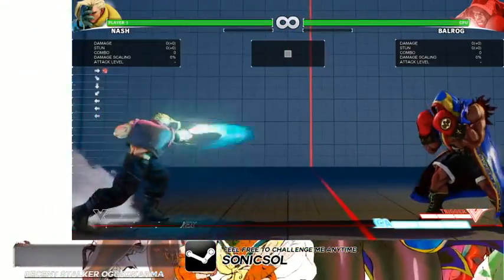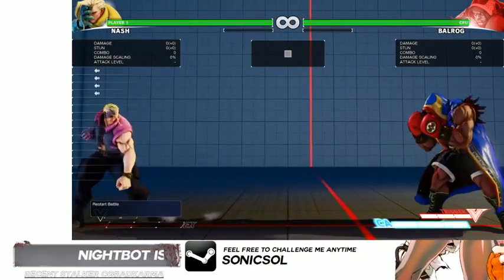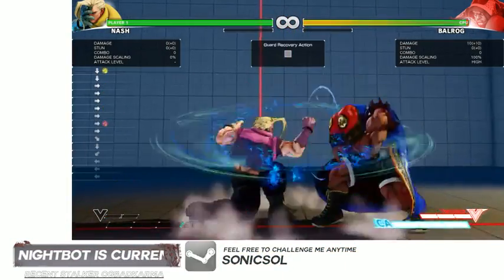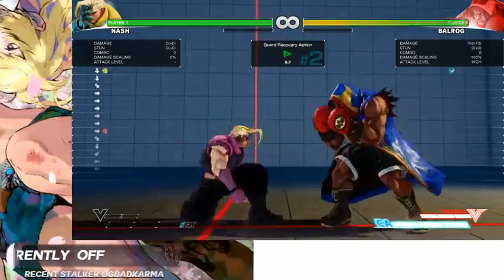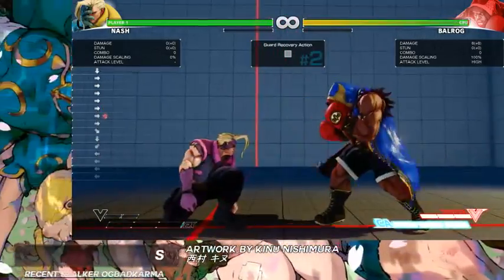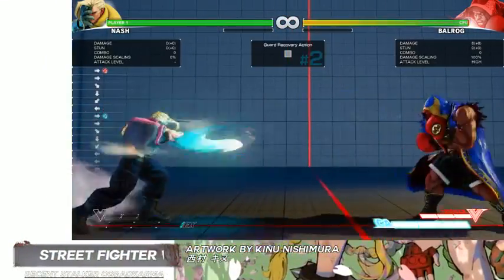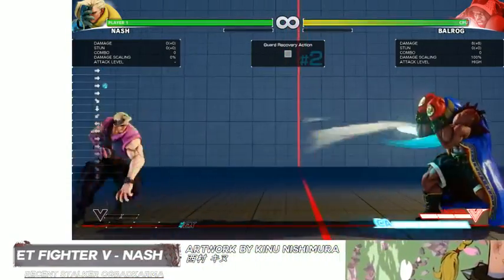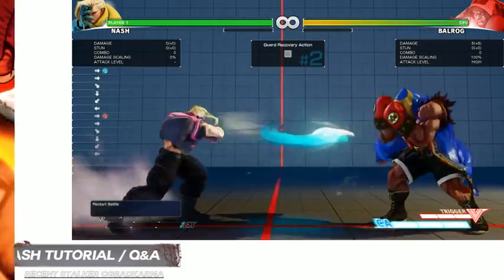It's fine. You're Nash. Why do you want to close a gap? Why do you want to be aggressive? You don't have to be aggressive. He can play aggressive, but that's not where his strength lies. You can use this to close the gap, yes, and force a reaction, but why would you give up all the space that you have to control your opponent at mid-range?